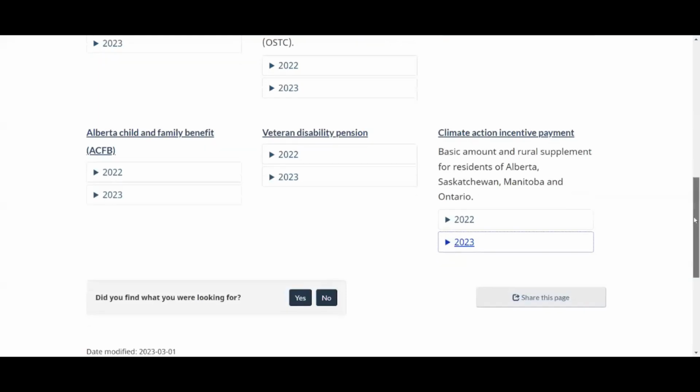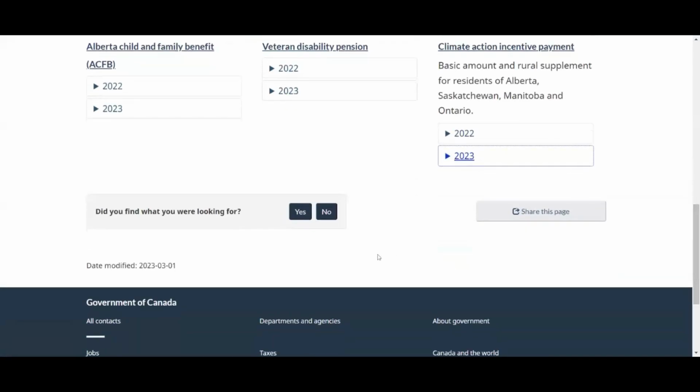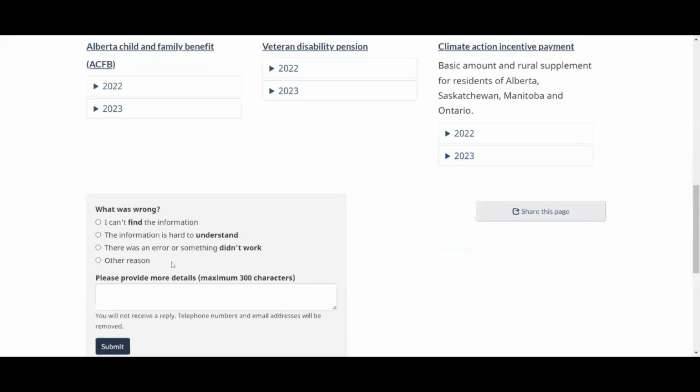Okay, and we also, in order to make sure that we're making the information as easy to find and to understand, most pages you will find this little questionnaire: Did you find what you were looking for, right? So if you didn't find what it was, you could click no and then it gives you options to choose from and provide the feedback to us. Or maybe because you really like this page and it was really easy to find, click yes and say, nope, this is perfect. Don't change a thing, please. Sometimes we change things and we think we're making it better, but maybe sometimes we don't. But this is a really, really good feedback mechanism that we do use to make improvements to our website.